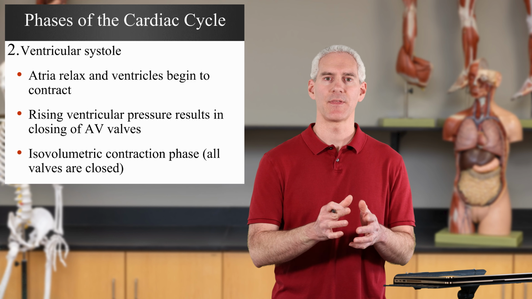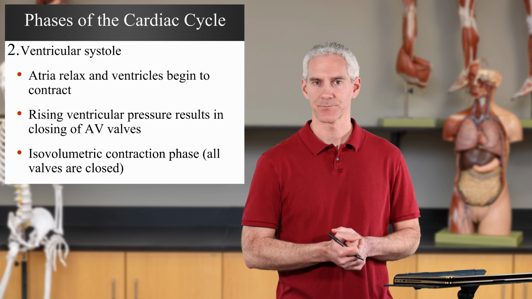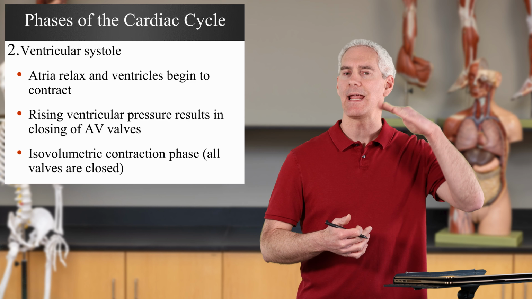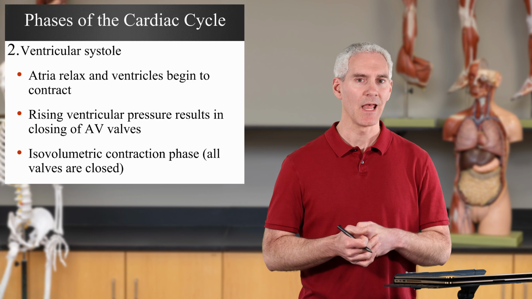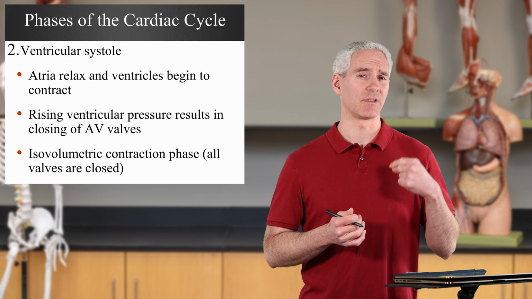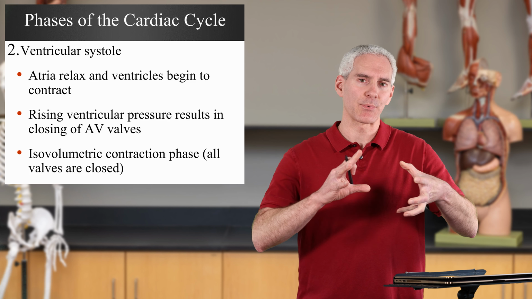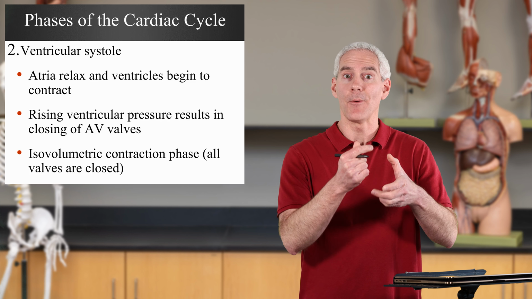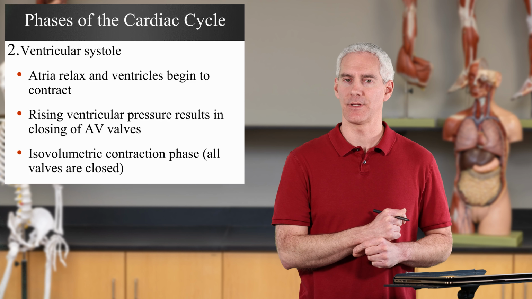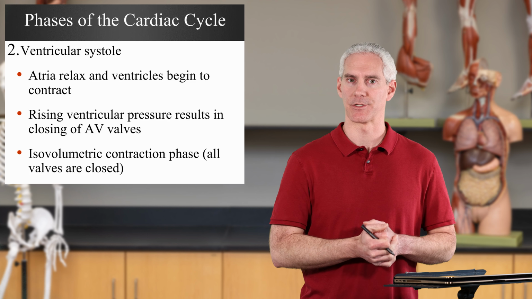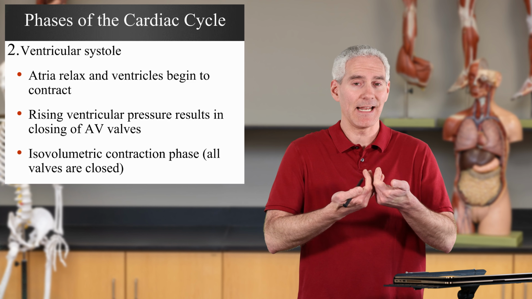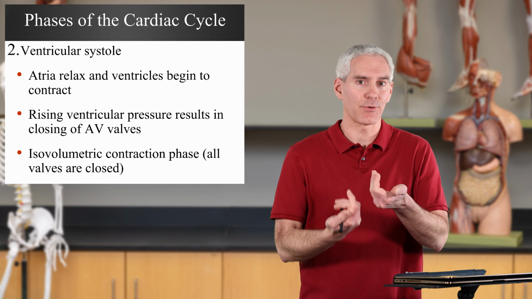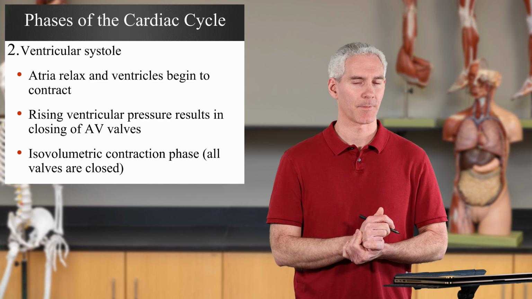So let's take that hypothetical 120/80 blood pressure. 120 is the high end, 80 millimeters of mercury is the low end. That means that your left ventricle has to compress and generate up to 80 millimeters of mercury of pressure before it can push the blood into an area that already had 80 millimeters of mercury. Because you can't open that valve until there's enough pressure to displace what's above it.